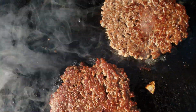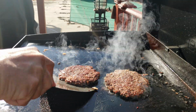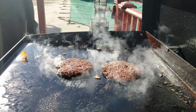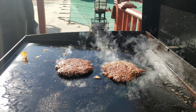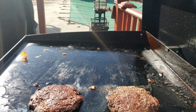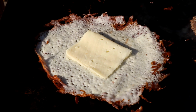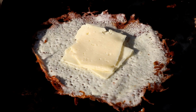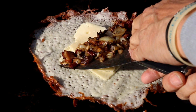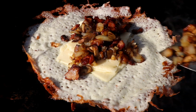And we'll only cook that other side for about a minute or so. Those things are pretty thinned out, so they're just about ready to rock and roll. Alrighty, at this point, what I'll do is get my fried cheese down. Hit it with some Swiss, right? These are Cowboy smash burgers, so we want the Swiss. We want the mixture of mushrooms, onions, and bacon down, right?